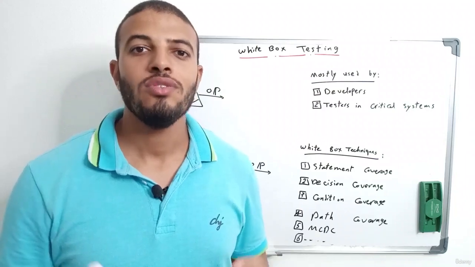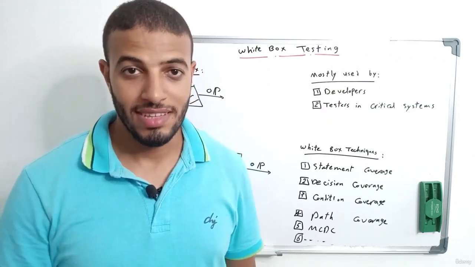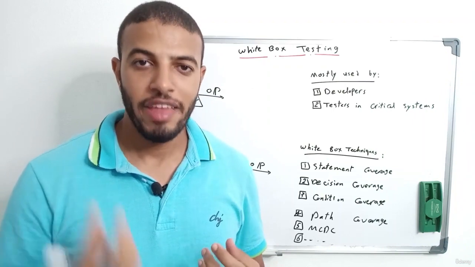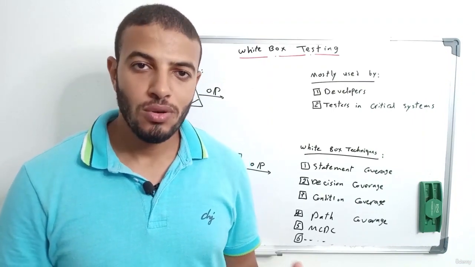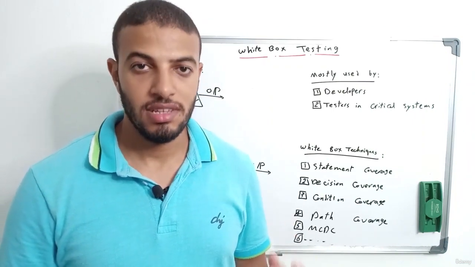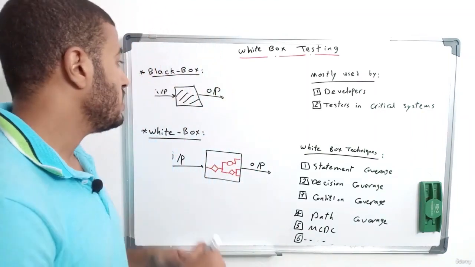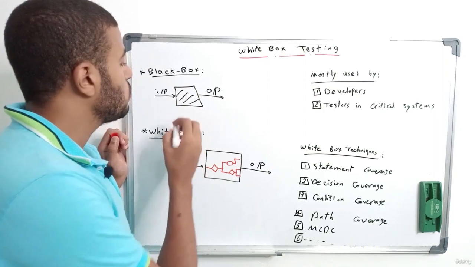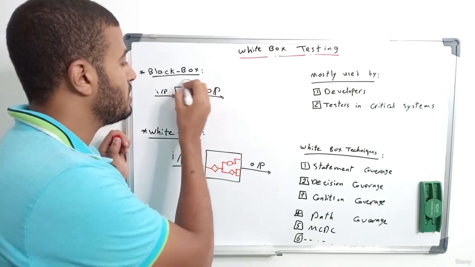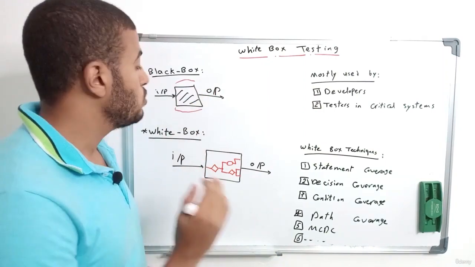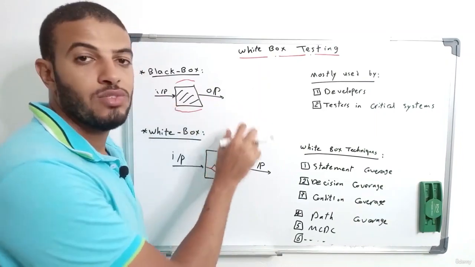Hello everyone, today we are going to talk about white box testing. Like we said, we have black box testing techniques and we also have white box testing techniques. We have explained earlier the black box testing techniques, and we said that these are the techniques in which we don't know anything about the internal structure of our system.